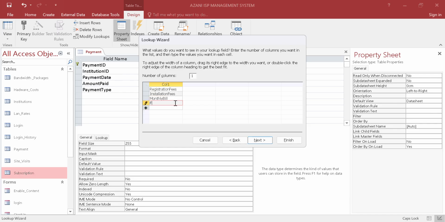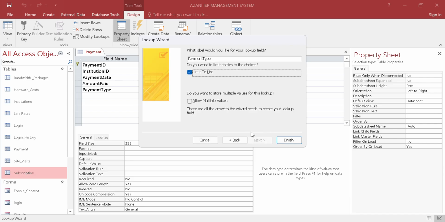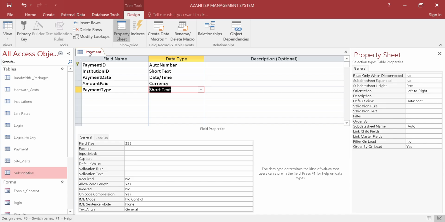Also the fine, any fine can occur. Another one can be hardware purchases, like routers, like Ethernet cables, like repeaters, hubs, connectors. Limit to list, finish, save, close.